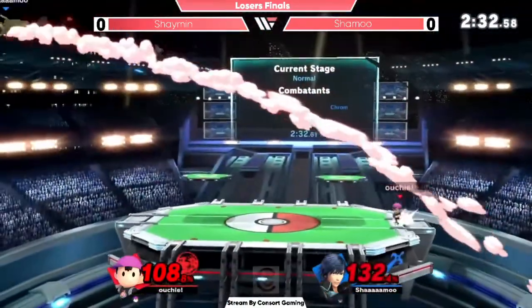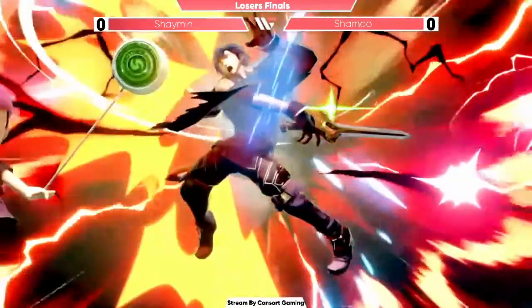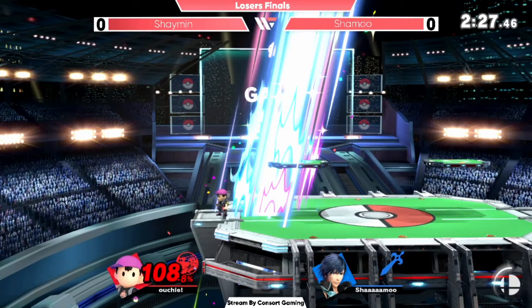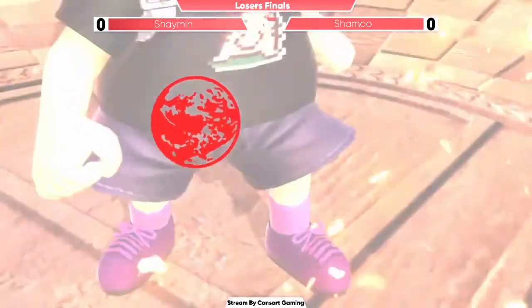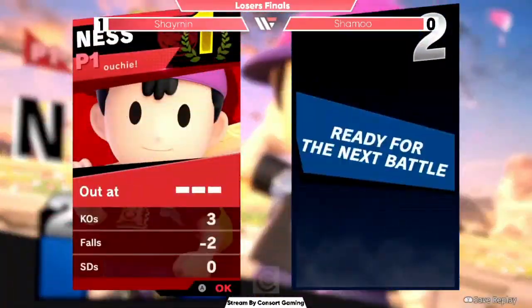The yo-yo doesn't actually kill. Going for the back throw across the stage is not quite enough to kill. But the yo-yo catches the roll through, and Shaymin is able to pull away with game 1.